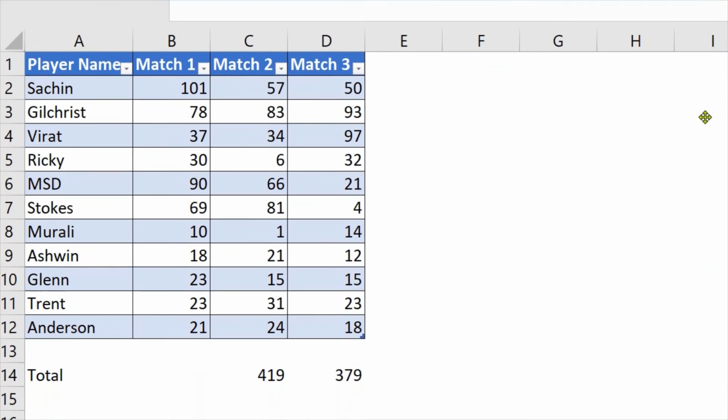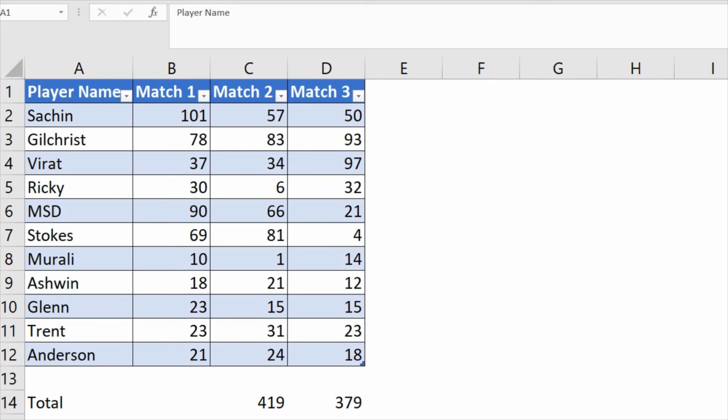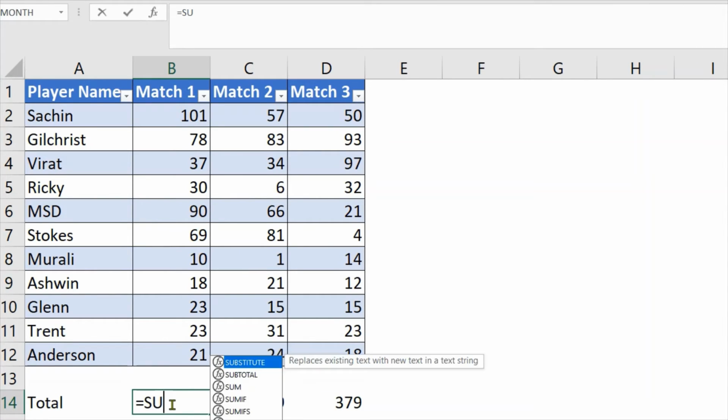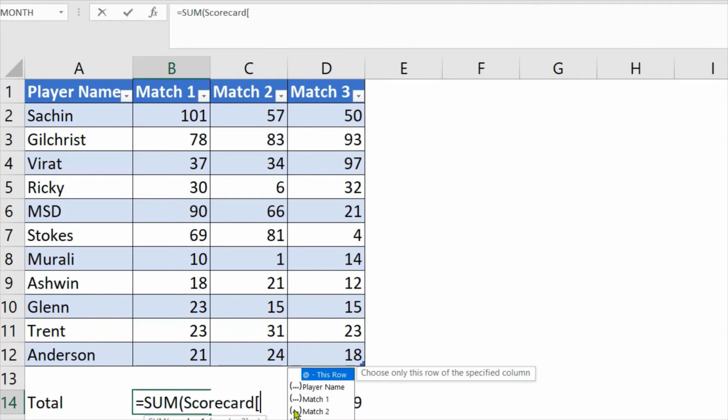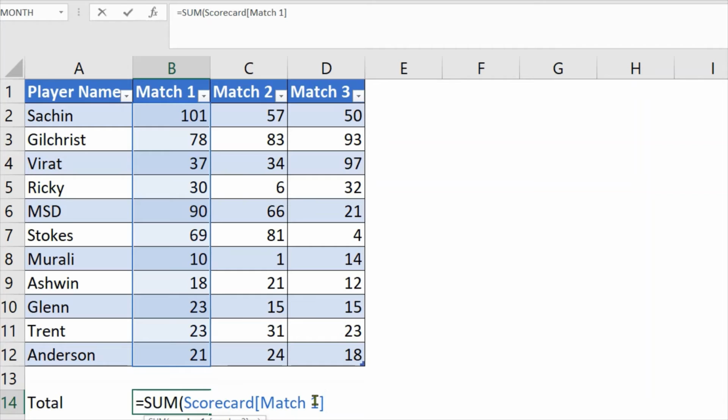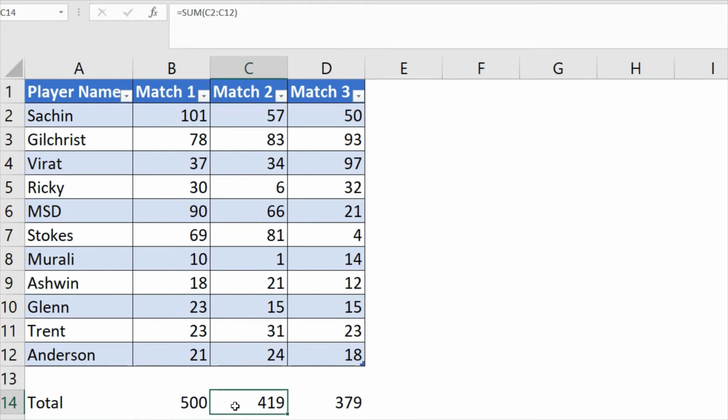So let's rewrite this formula and see how it works. Go to sum of scorecard. That's my table name, and then select the column name as well. Here you can see the formula: scorecard is the table name, and match 1 is the column name.